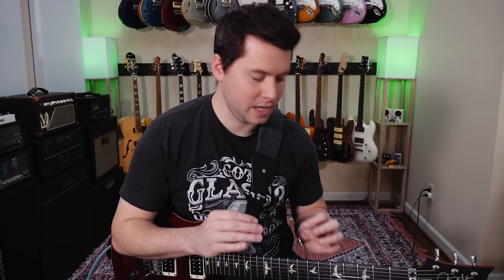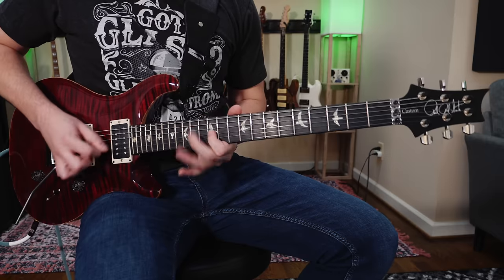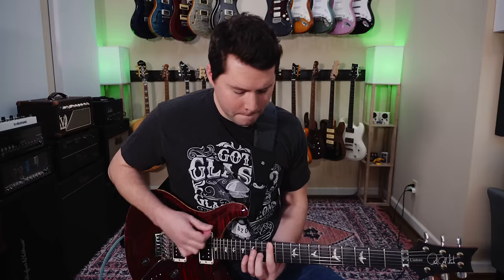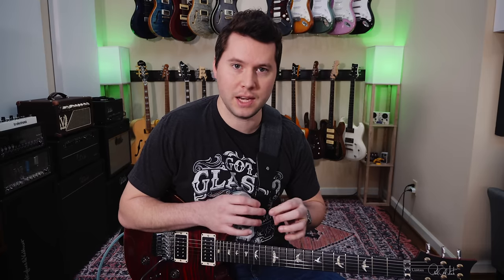So what this does is it removes your tendencies to play positionally. Let's say every guitar player loves to just start in E. Let's say that's your home base. That's totally fine. It's a lot of guitar players' home base. But here's the thing. You can get stuck playing positionally and playing in certain areas of the neck, and that is what can cause you to get into ruts and other creative roadblocks.